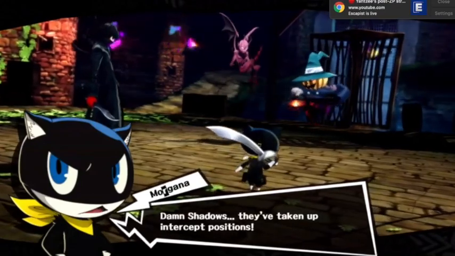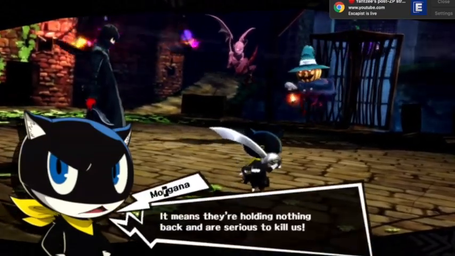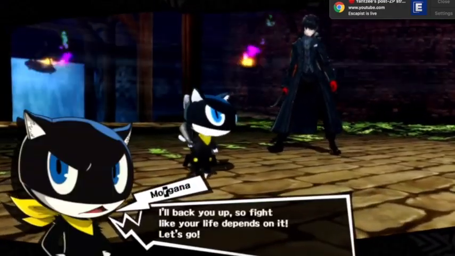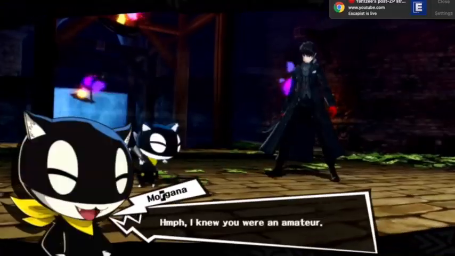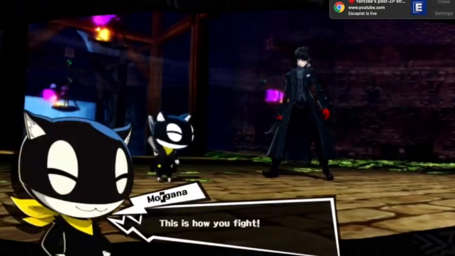Shadows. They've taken up intercept positions. It means they're holding nothing back and are serious to kill us. I'll back you up, so fight like your life depends on it. Let's go! Persona! Go down! I knew you were an amateur. This is how you fight!